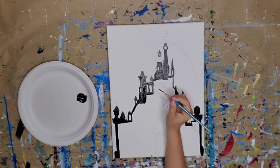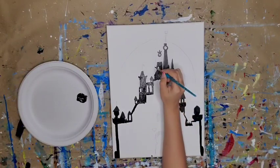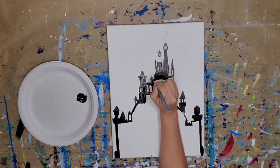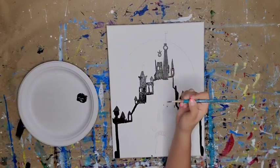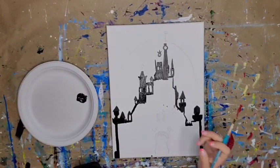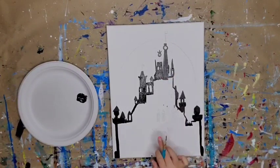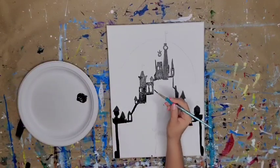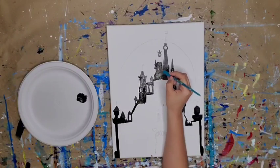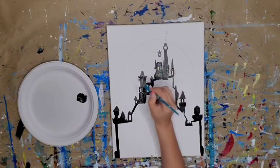All right, so now we have some other little skinny towers. So what I'm going to do is make a straight line. It's going to come all the way down here. And I'm going to have... Oops, I almost was smudging the paint everywhere. I got it on my hand because I set it down, and look, I got little dots on my canvas. Be careful. Okay, so I got the little line coming down. And then I'm going to have a little dot come out here like a patio, like a balcony. Got a little balcony right there. And that's it.